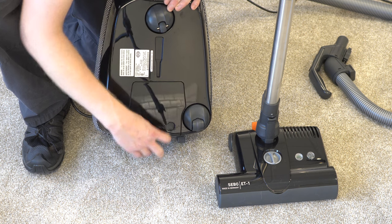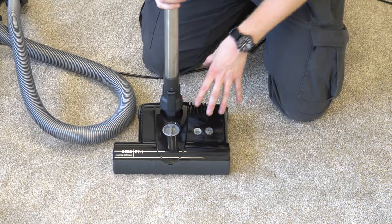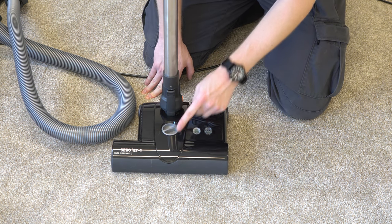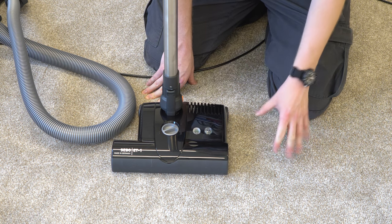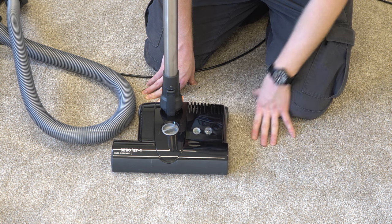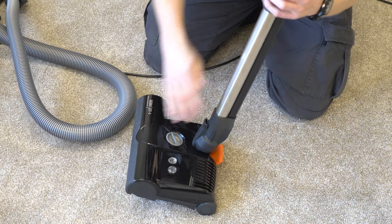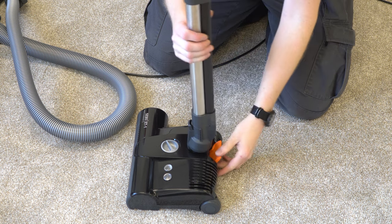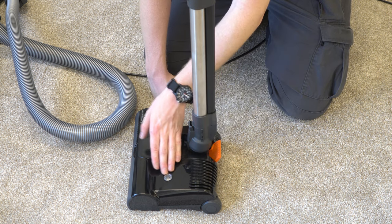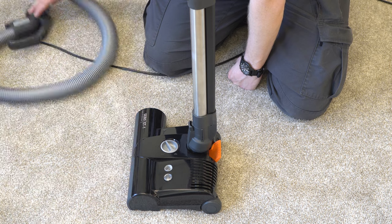When you put the cover on, you can feel the quality of this machine. I have an entire video on the ET1 powerhead if you want full details, but it has one through four carpet height settings, good for most types of carpet. Some denser soft or higher pile carpet it does struggle with — which is why you want to try it at your local dealer. There is a pedal release on the back, and even if you slam it, it releases without breaking anything, showing Tecebo's commercial heritage. There's an on-off button and a carpet/hard floor switch on the powerhead, along with a soft bumper and non-marring wheels.